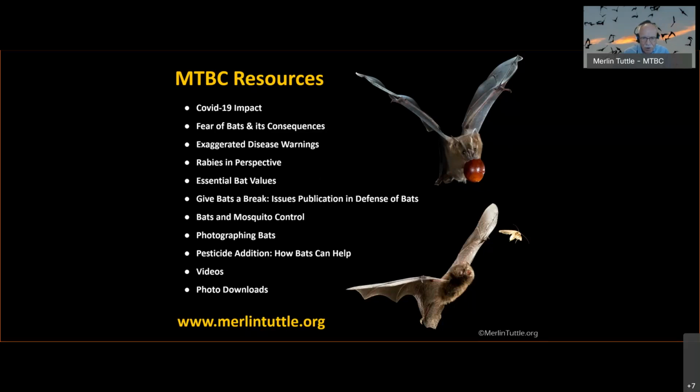Bat houses are a big help in reducing pests in your yard. If you have a garden, cucumber beetles, corn earworm moths, armyworm moths, cutworm moths, all these insects are heavily preyed upon by bats. And the moths actually have hearing that enables them to listen for bat echolocation. So if they hear a bat within 100 feet, the moth turns and goes the opposite direction. That's quite the aid if you've got a garden with a bat house nearby.